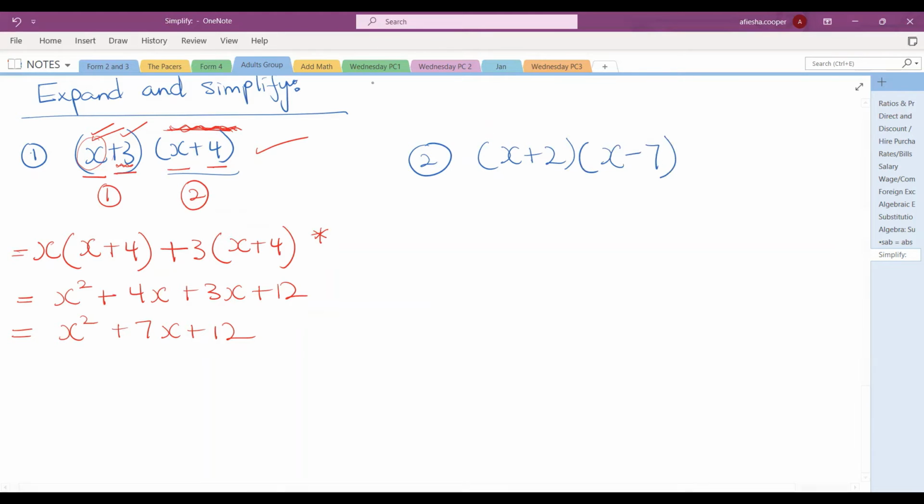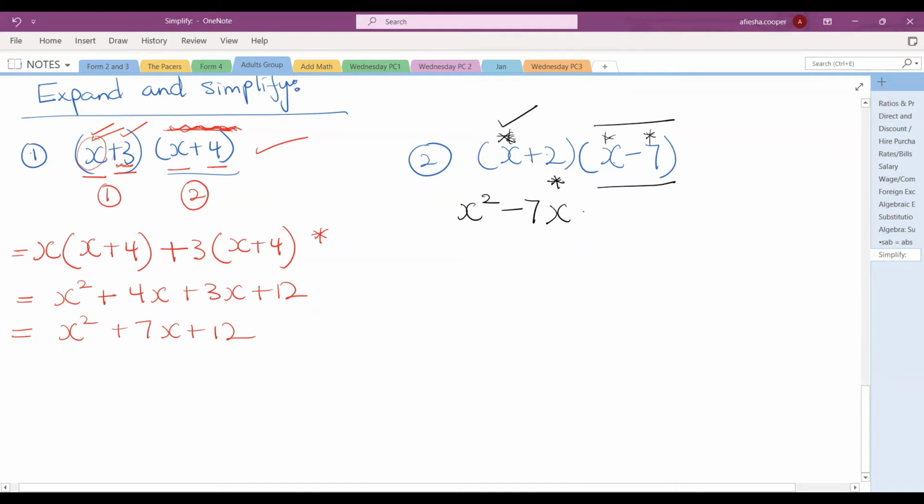Now in this way, we could do it a little differently. And look how this one will be. I'm literally just going to take my x and multiply it by the x, right? x by x, because I know I'm going to multiply them out. So that's going to be x squared. Then I'm going to take the x and multiply it by the negative 7. So that's going to be negative 7x. Now that I'm finished with my first term, I'm going to go on to my second term, same bracket.